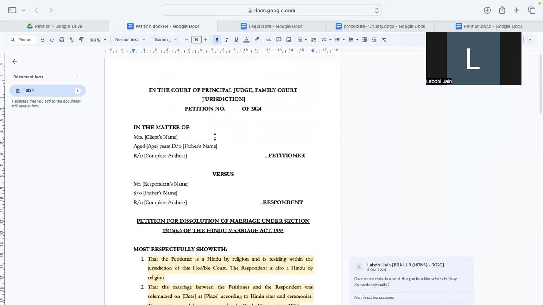So, as my tip number one was that refer first to the Bare Act, see if there are any essentials which are there in the section and how they can be incorporated in your draft in order to make it rock solid. Make sure you use the terminology which has been used in the Bare Act. You try to add those words in your draft.